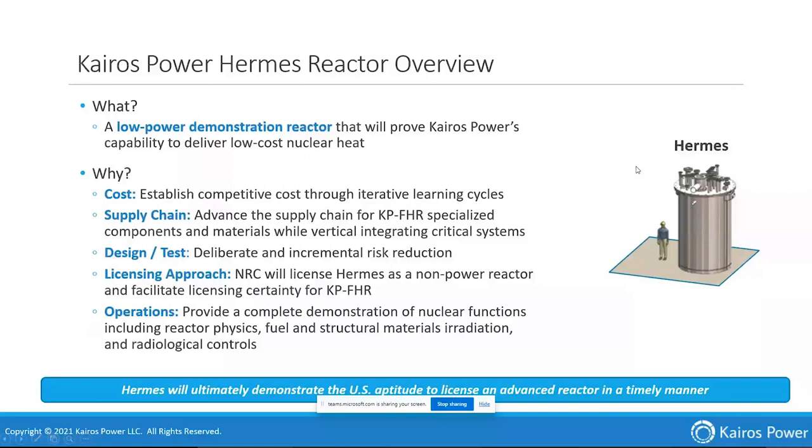For Hermes, it's a small scale unit — tens of megawatts. The goal is to demonstrate that Kairos Power can deliver low-cost nuclear heat. It will reject that heat to the air; there won't be a power conversion system. This is a non-power reactor, but the key focus is on hitting our cost target, which provides certainty to future customers and investors. If we can do that at this scale, we have confidence we can scale up to the commercial unit. It'll also help answer key nuclear integration and material aging questions and provide operating experience at a safer, smaller scale.